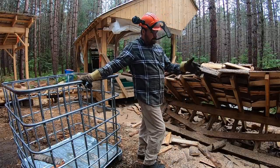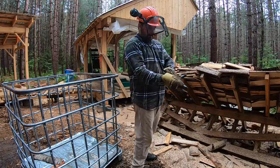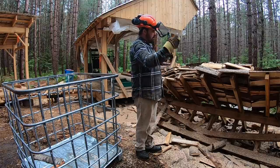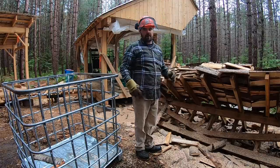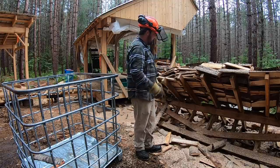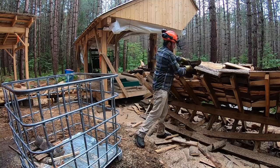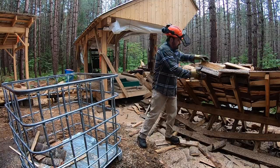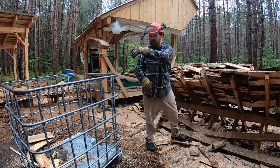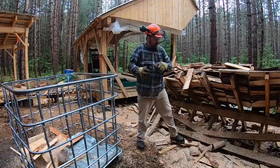There's going to be the odd piece that fell and I never ended up cutting it. I'll just set that off to the side and get it after. But I think this is easier. It's definitely safer. I don't have pieces above my head and dangling everywhere, and I'm not running the chainsaw at a peculiar angle. And so I think this is the way to go. And I guess a little bit of exercise won't hurt me. Although if you do firewood to heat anything, you probably know that it is already tons of exercise.